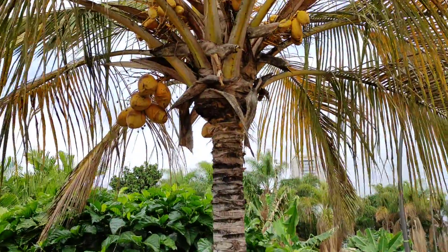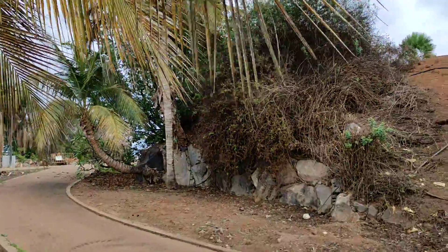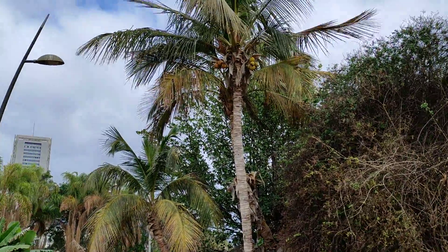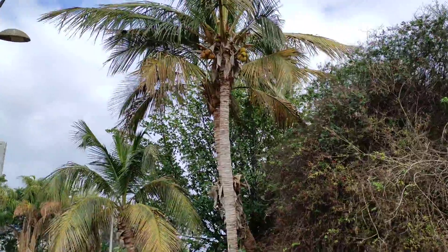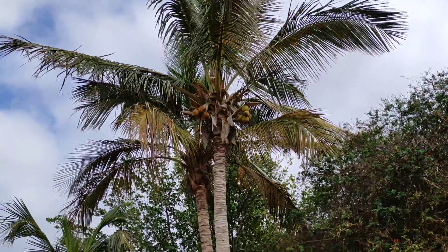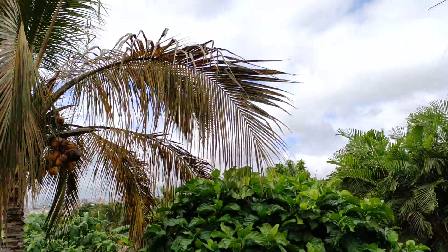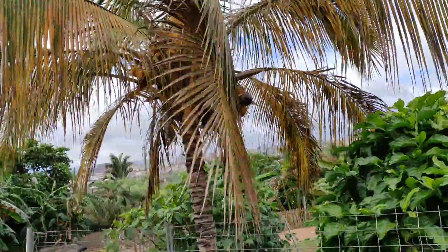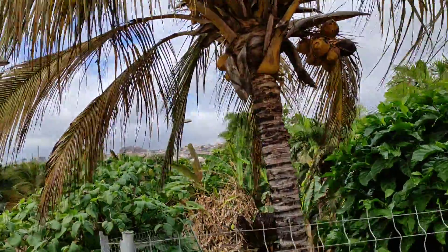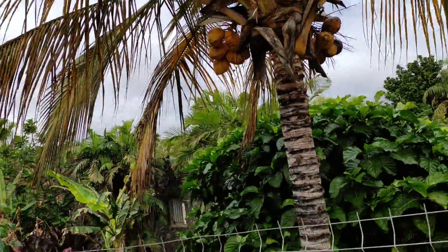Red Spicata seems to be a great coconut variety, much better than all those no-name coconuts in the Canary Islands. Basically they are planted here just as ornamental, so it's enough for the coconut trees to have nice leaves and a nice trunk — they don't even require them to have fruits. But the Red Spicata is supposed to be much better as a drinking coconut and also as an eating coconut, and it's also supposed to do much better in the Canary Islands.